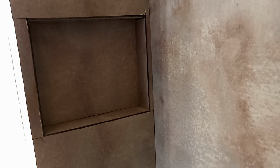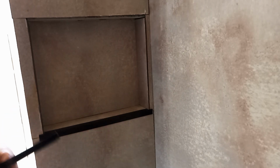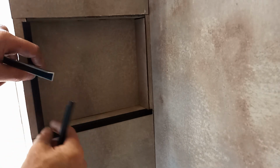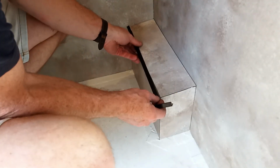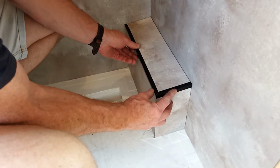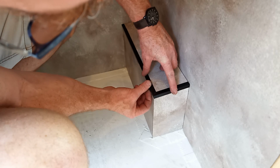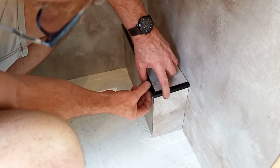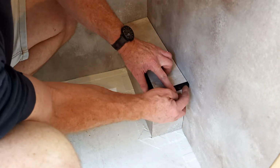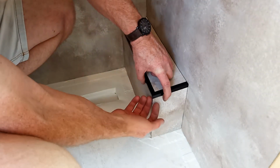Rather than doing mitered corners, I've decided to do squared off corners like this. So for this corner, I am mitering it because I've got a three-way join here, so it's pretty close. If I can get what I need out of that, I probably need to just sneak a tiny bit more length off this one, and then I'll cut a piece to go up here and just butt into the bottom there.